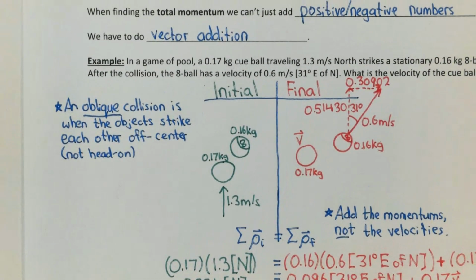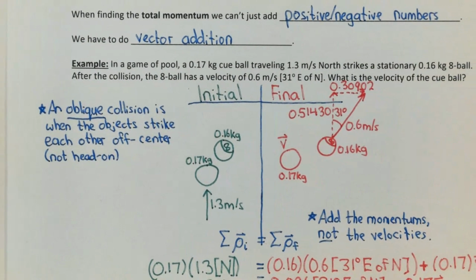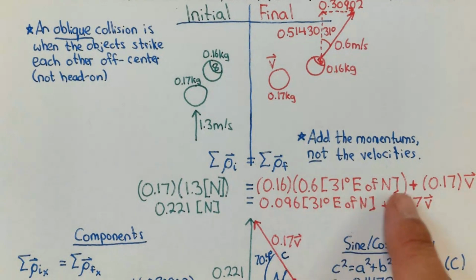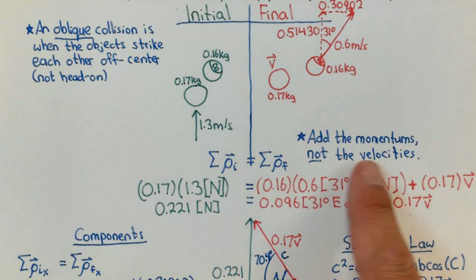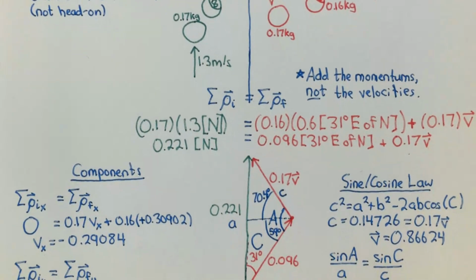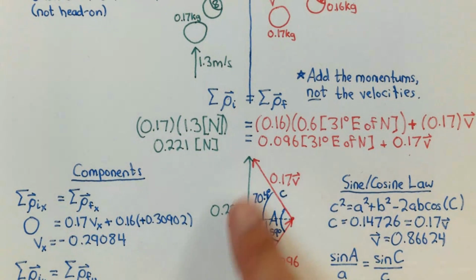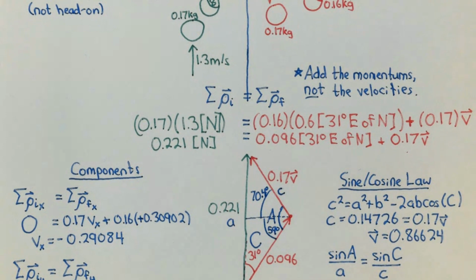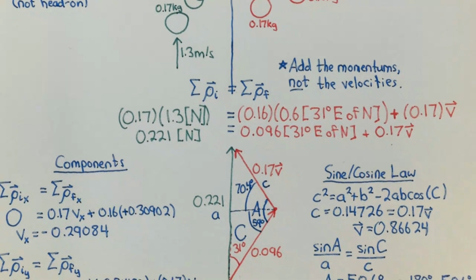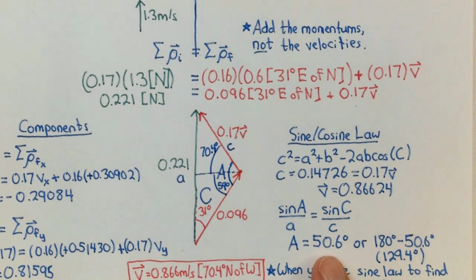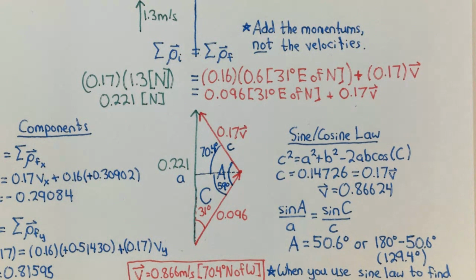Or, rather than splitting into the x and y directions, I can look at both dimensions at the same time. By just keeping my full directions, complete with angles and compass words, I can draw them out head to tail with their full directions, not just looking at x or y components. And then I can solve that triangle using sine law and cosine law. Remember, there's this weird thing that sometimes happens with the sine law, where your calculator gives you a number less than 90, but the actual answer is more than 90, and you need to know how to work with that.